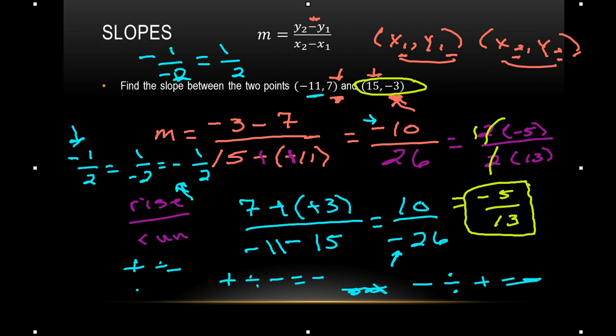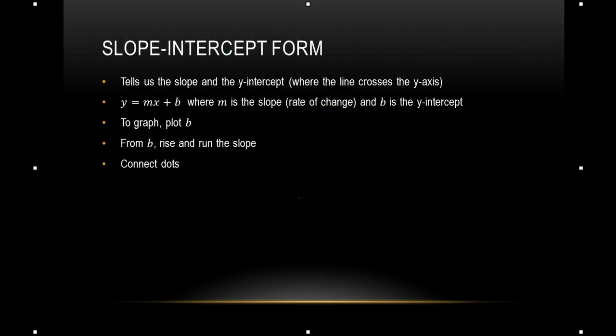So a standard equation, or a usual equation, or most common equation that we have the tendency to see is one that's in the slope-intercept form. That's good old y equals mx plus b, where m is the slope, which is your rate of change or your rise over your run. And b is the y-intercept. The y-intercept is where the line crosses the y-axis.